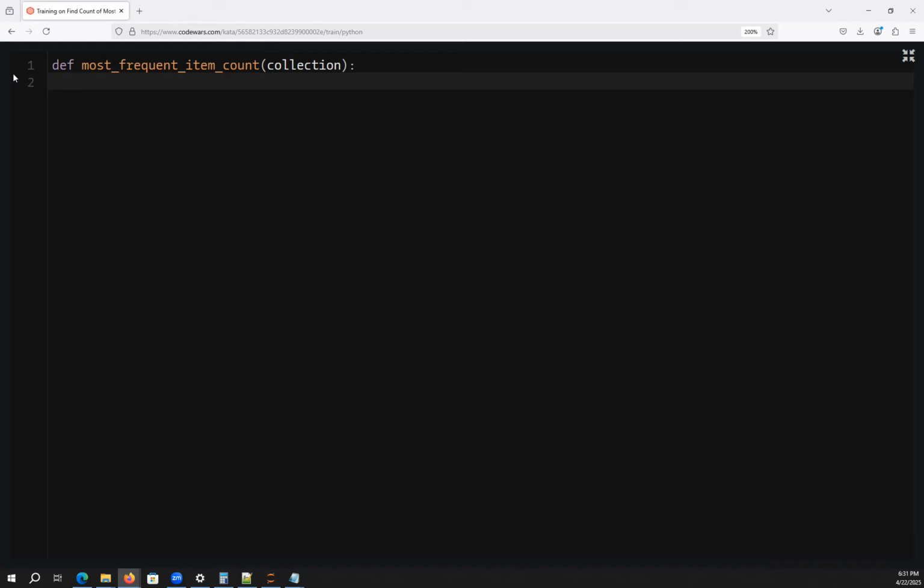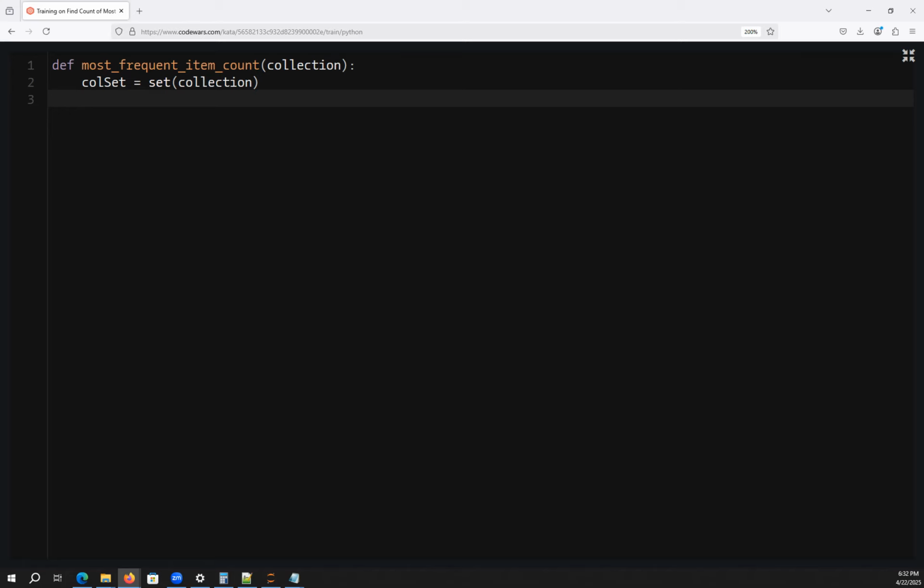All right, so I've got a list of numbers. How do I count the most frequent? What I'm going to do first is create a set, because I'm going to get all the unique numbers, and I'm going to loop through the set and get the count of each unique number in the original collection. This avoids counting the same numbers over and over again.